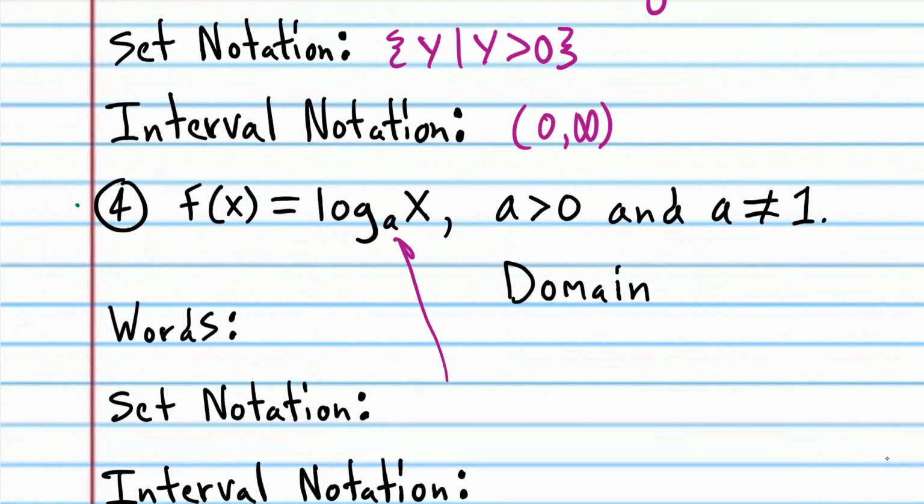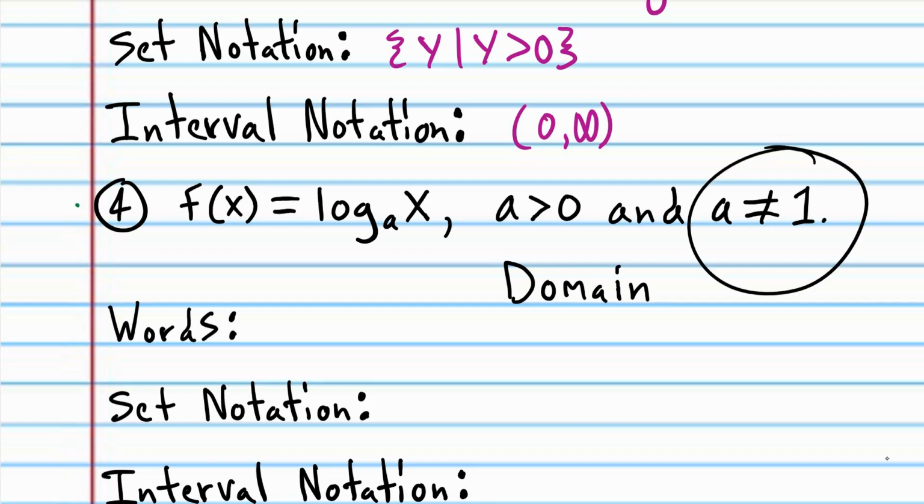Remember, this little number here is the base. It's not allowed to be negative. So you see here it says a is greater than 0. Again, I'm leaving an arbitrary number here for the base. I don't mean to do that to confuse you, but we're just talking about any arbitrary number there. But the number must be greater than 0, or else that logarithmic expression doesn't really have any meaning.